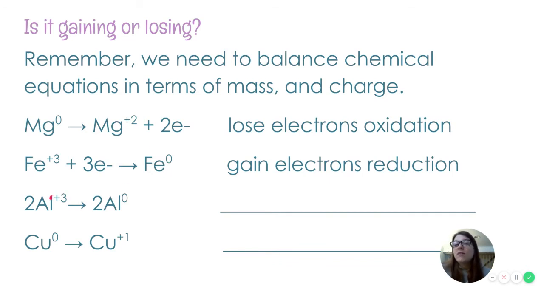Now take a hot minute. Here we have aluminum with a plus three charge becoming aluminum zero. Take a guess. Oxidation, reduction. Is it gaining or is it losing? I feel like Dora. So this right here, we have aluminum plus three becoming aluminum zero. In order to go from three to zero, remember we're working with electrons. So we would have to add in negatives. So this would be gaining electrons and therefore it would be reduction. Another way to notice reduction is that the charge went from plus three to zero. The charge went down. It was reduced. So that's how you know that it's gaining electrons.